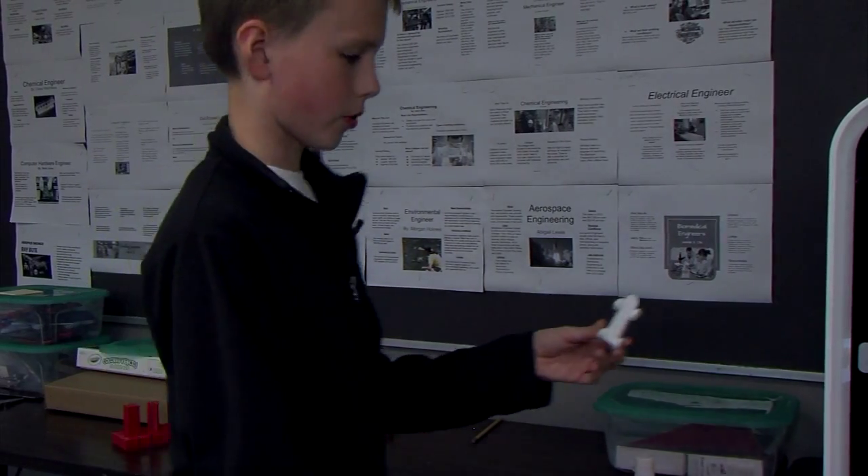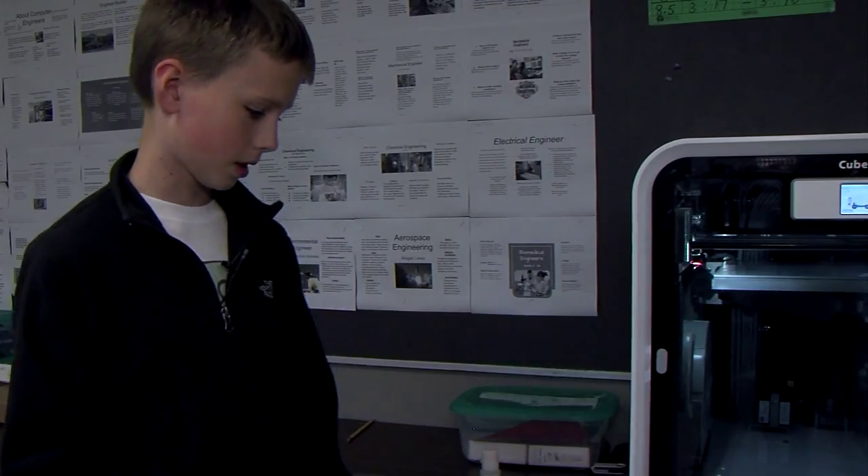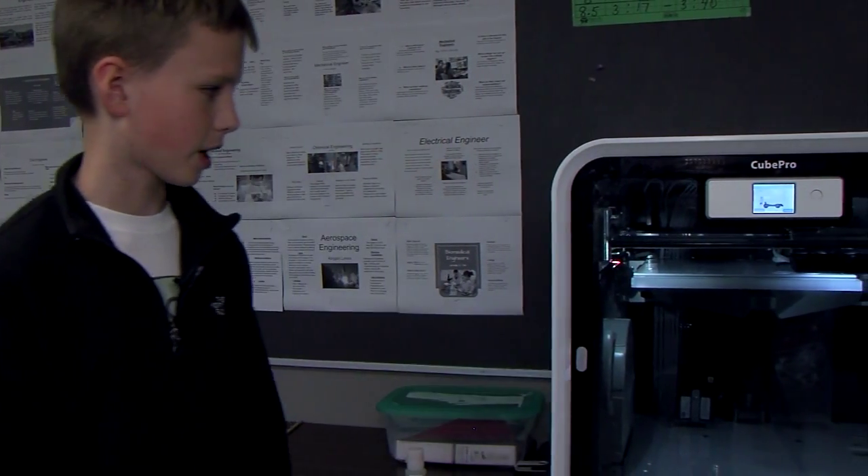This is what the part should look like once it's done and all sanded. It's really cool to see how technology has come from when we were first able to record sound, how TVs were made, to printing something out of raw material that can turn into this from a flat surface.